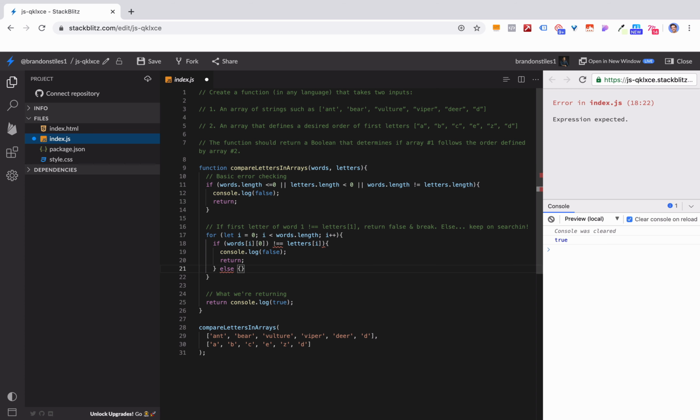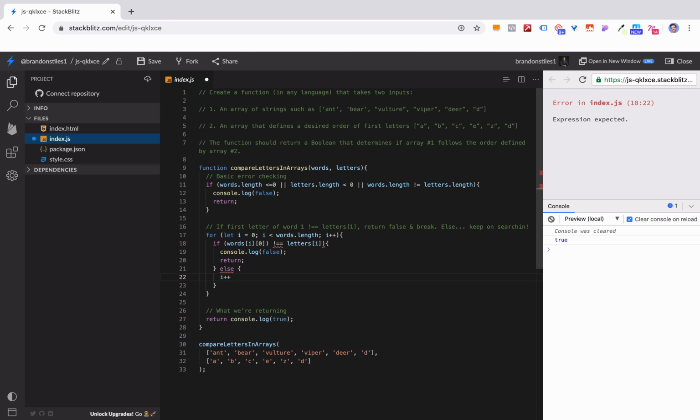Else, if that's not the case, all right, so if the word at i, if the first word's first letter, A, does equal the letter in the first position of the second array, then we just want to keep going. It's like, cool, we're not storing anything, we're just keeping on going. Now, if it gets through all of this, and we're still hitting the else, so if we get to i is less than words.length, which would be all the way up to D, then we can just return true right here, like we found what we're looking for. Oh, sorry, I left in a parenthesis there. Sweet. So again, this should be false. That's all there is to it.